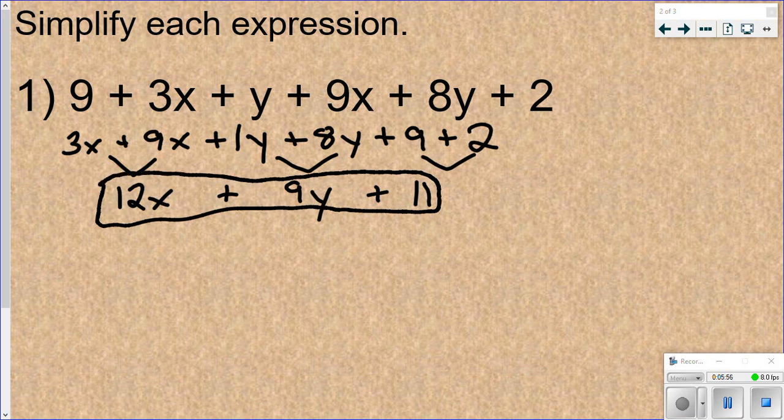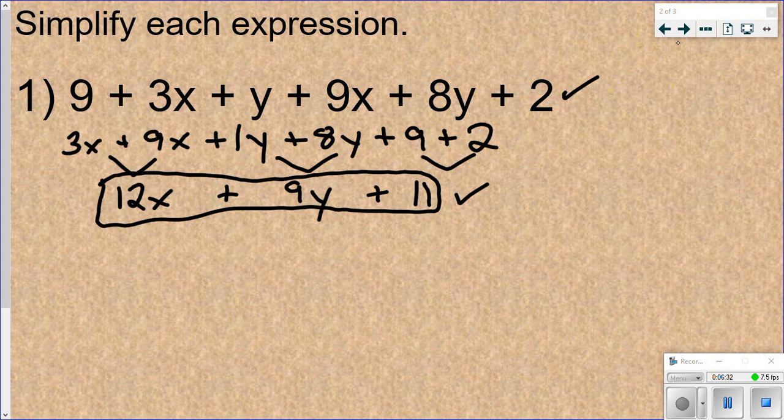That's an ugly, terrible box, but oh well. So my answer here is the same as this. This in the box is just a simplified version of that. So in math, we always like to write things in the simplest way that we can. And obviously what's in the box is simpler than what we started with. And again, all I did was combine the like terms together. You can see how if there was subtraction in here, that might make this a little more complicated. So that's why I'm saving that for a different lesson.